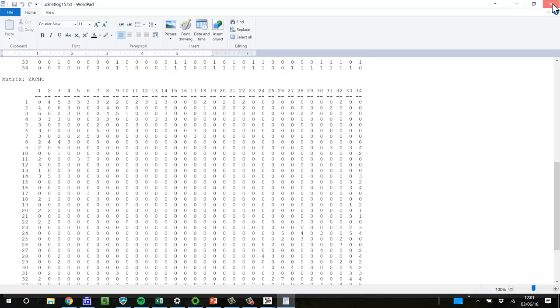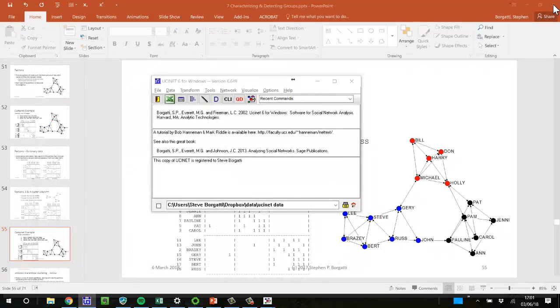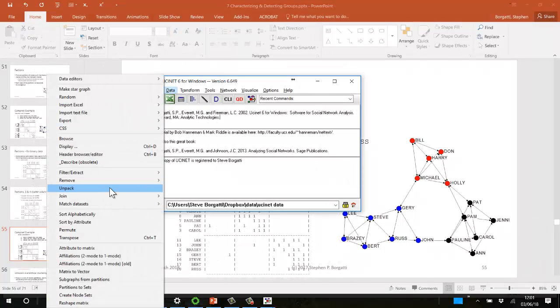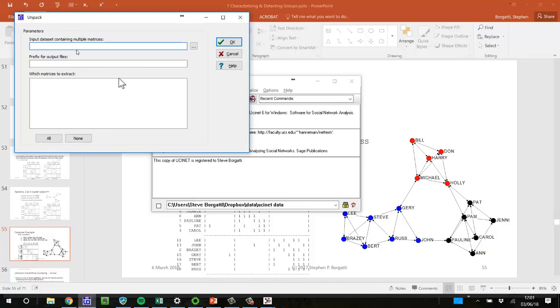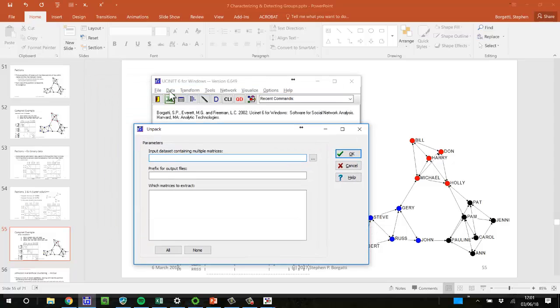So we're going to split this into two separate matrices. I'm going to go to Data and do Unpack. The arrow points to a completely different place on my screen than it does on that screen.